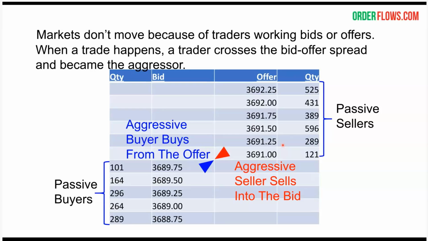So markets don't move because a trader's working bids and offers. A lot of people that trade on a dome, they sit there, they like to look at a dome, just like this, right? Stare at your screen and see it flashing back and forth, big numbers coming in, and they may see a big offer or a big bid come in, and they try to jump in front of it. That's one of the deadliest things to do, actually, is sometimes jump in front of a big order, in the sense that it's just sitting in the book.